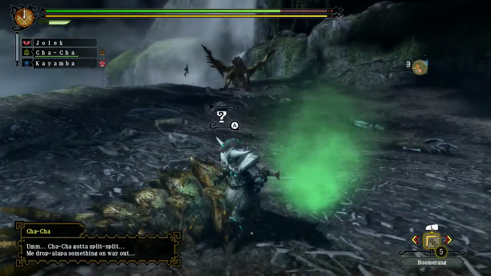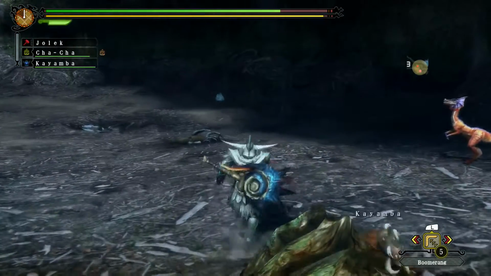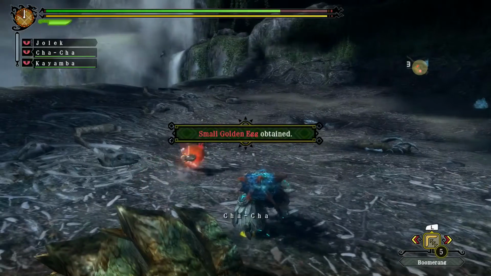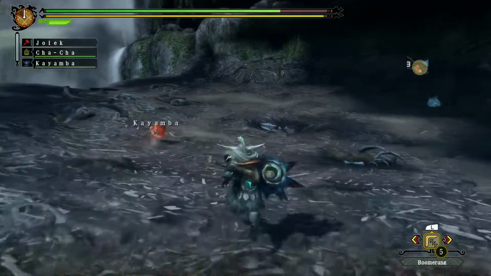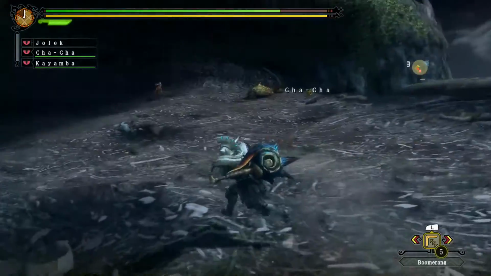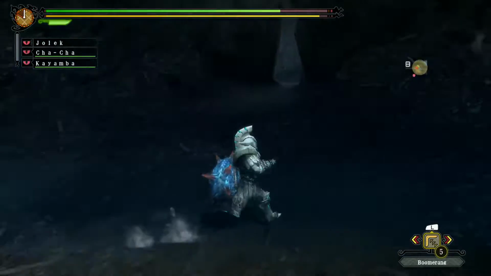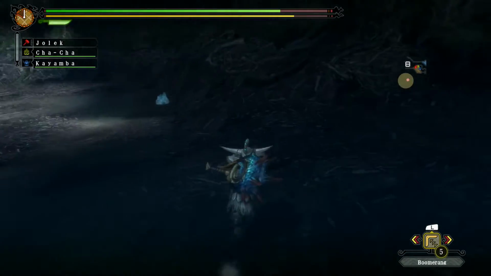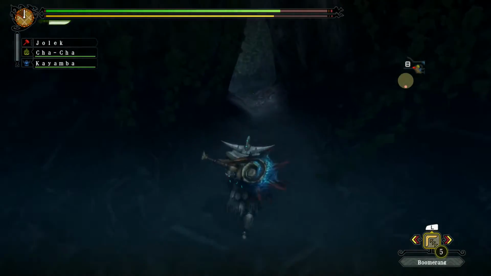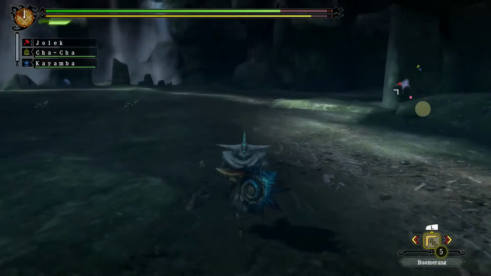She's running away. Might as well come off here. And we get a standard scale. That's not great. And a small golden egg from Chacha's drop. She needs to run in the centre. She's going down to 7, or maybe even to 3, as we've seen lately. Now once the stamina drops, yeah, she's going to 3.